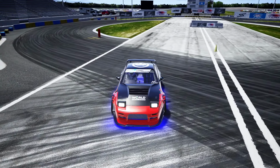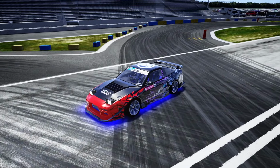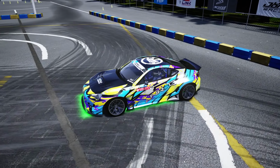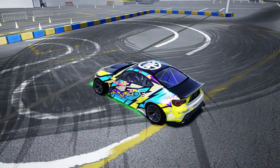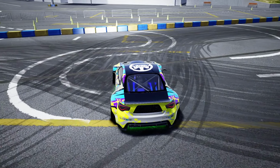We're gonna go take a look at the other car that we have here for today in the official release of the comp car pack. So the second car that we have in the pack is that of the 8.6. If you've noticed, all these liveries are super aggressive, super crazy looking. Definitely a style that I enjoy. Got the Heatwave on the back.